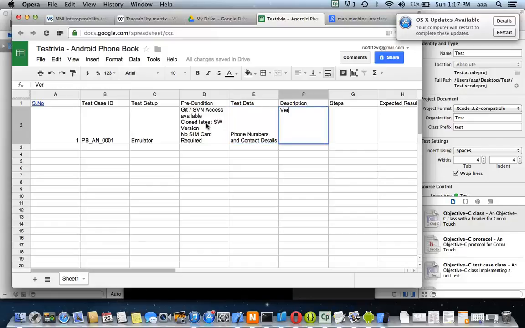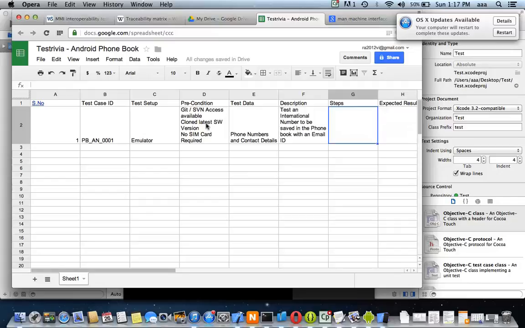For the description, let's say: verify an international number can be saved in the phone book with an email ID.